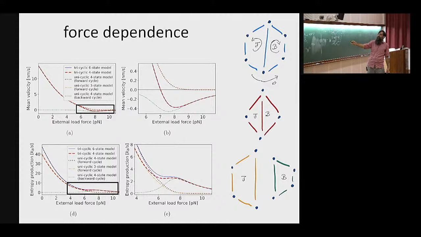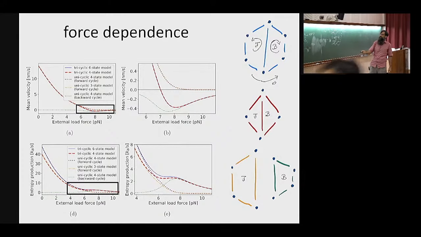And whether we have 3 states or 4 states in our one cycle, that doesn't make much of a difference. This one, the forward cycle: whether we do this with 4 states or 3, that doesn't make a difference in this curve, but the curve is very different from this curve here. If we use this model where we still have both cycles, but both cycles are simplified, then the curve looks pretty much the same as the original.